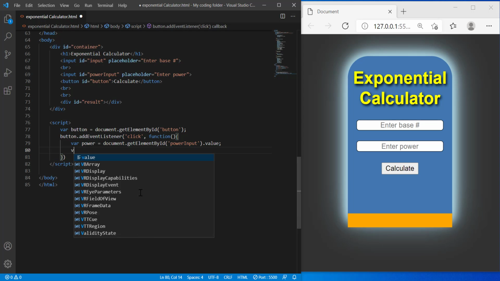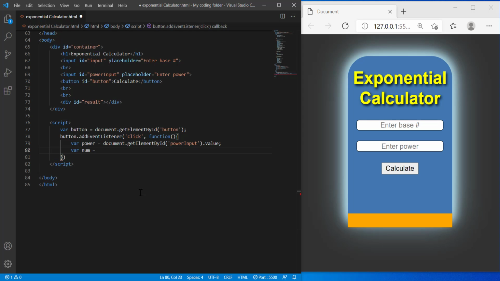And then after that I'll create a variable named num, document.getElementById, input. Okay, let me just double check real quick. So does this match with this? Yes, it does.